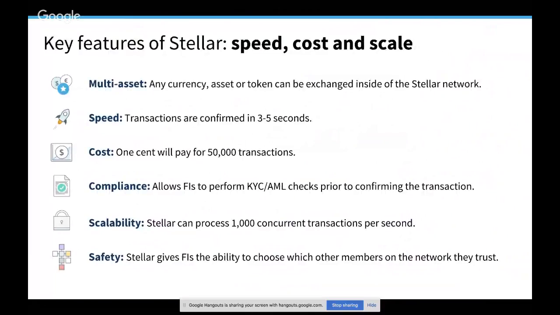So to jump into the key features of Stellar, a very important thing to understand about Stellar is that it is a multi-asset ledger. So in Bitcoin, you have Bitcoin. In Ethereum, you primarily have Ethereum as first order assets, meaning we've done things like colored coins, or with Ethereum, you can write scripts and contracts to issue tokens. But in Stellar, it's a multi-asset platform as a first order definition of how it operates. I'm going to talk a little bit more about that in 1 minute. But what to understand from this is, along with lumens, we have over 3,000 different assets that have been issued inside of the Stellar network.